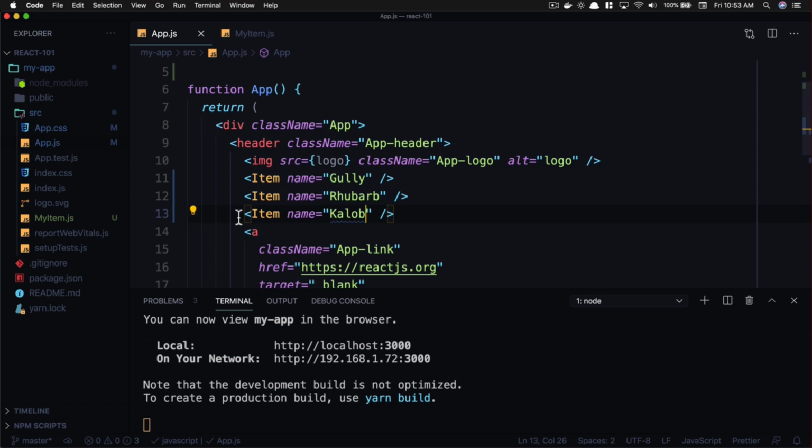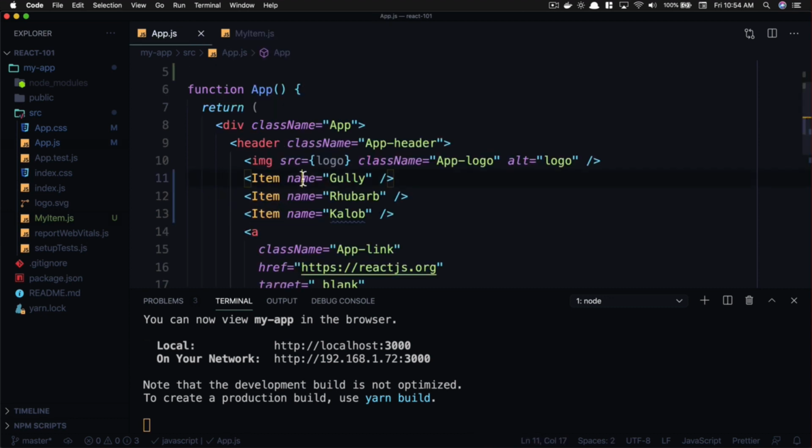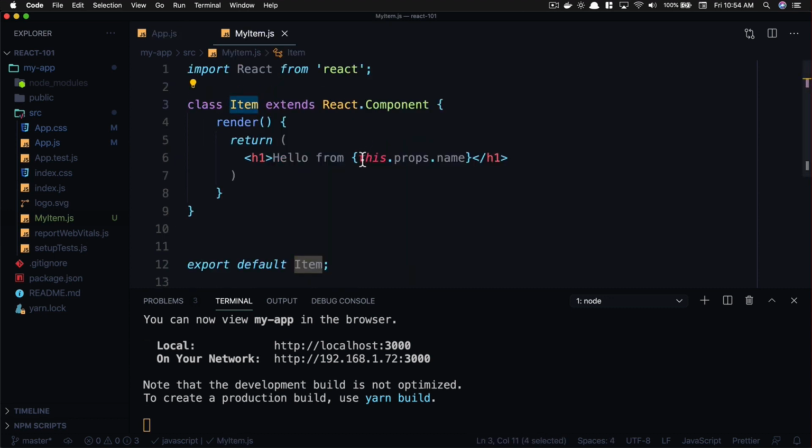And so by writing a very minimal amount of code, simply using a reusable component called an item that we named here, we can pass in a variable called name. And that name can be accessed through this.props.name. And the reason we use this is because we are inside of a class here.